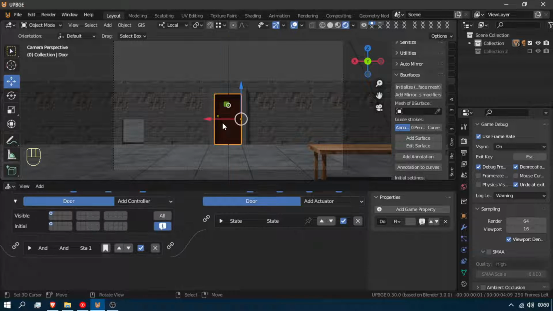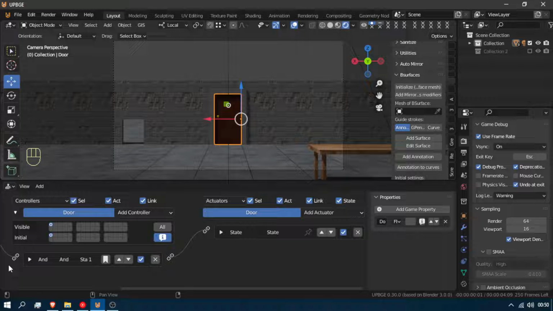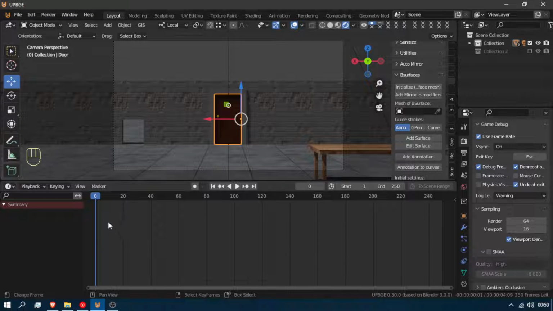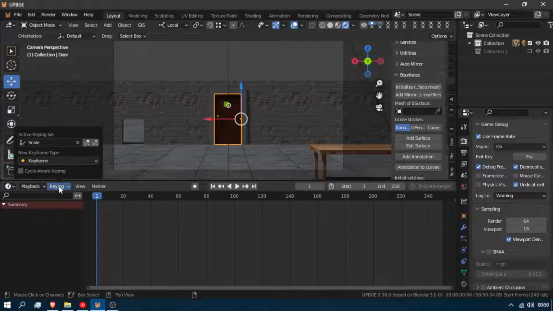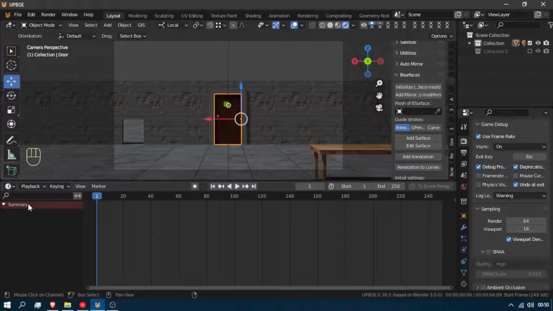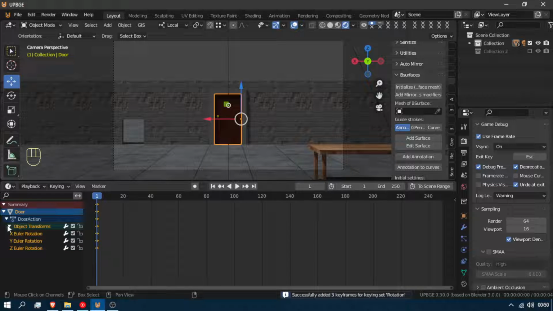So now we need an animation for this. In the animation timeline, start at frame 1 and insert the rotation. Make sure it's rotation, set rotation, and then press I and you will see something like this popping up.